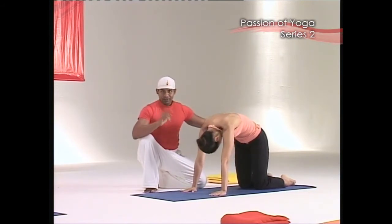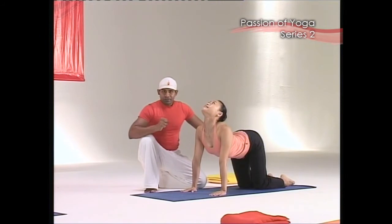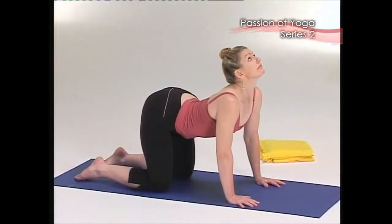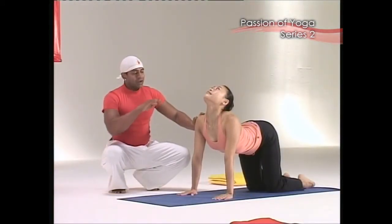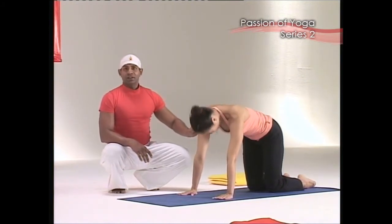Let's do one more, right? Inhale and hold your breath here. Tighten the anus muscles. Hold it really tight. Remember when you hold breath, only to your comfort, if you cannot, better breathe normal, okay? Five more seconds, four, three, two, and you exhale, round it. Okay, now head straight, that's it.